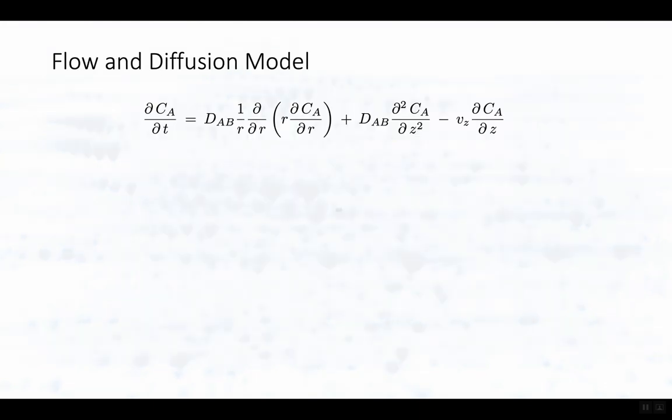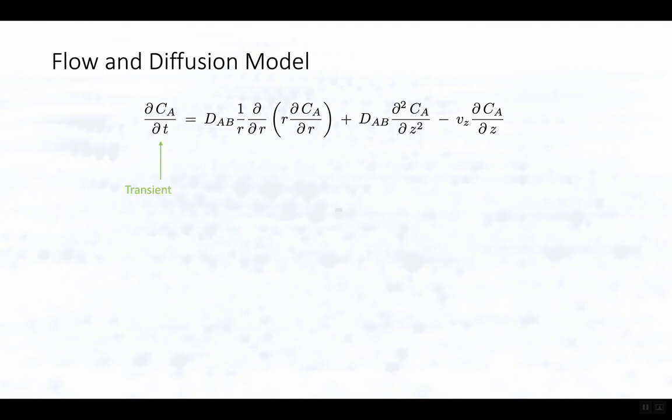All right, so what's the model for this? The derivation of this is in the textbook. I'm just going to show you the result of that. What we have here is a time, radius, and distance down the pipe dependent flow. The concentration of our bolus of analyte will change over time at any given radial and axial z position down the pipe.